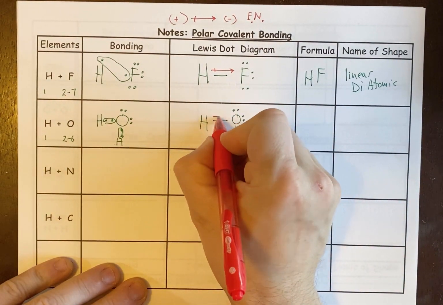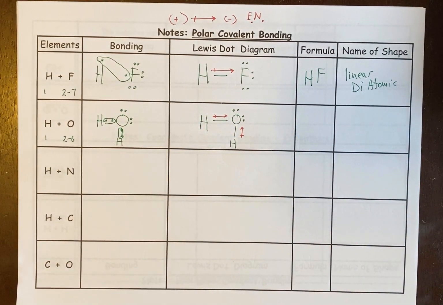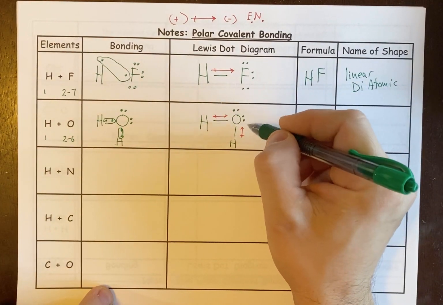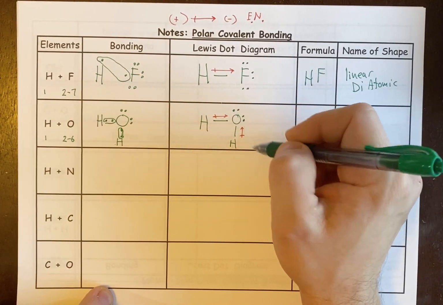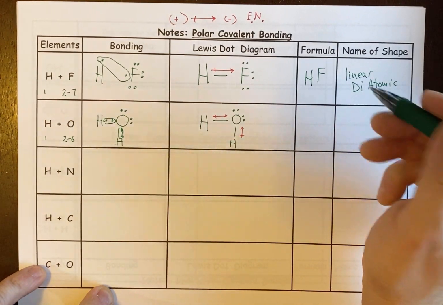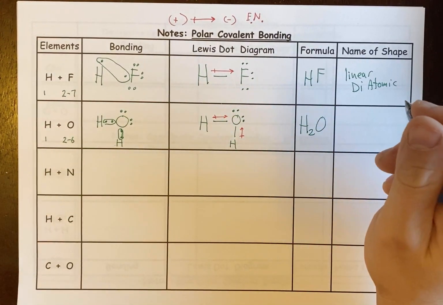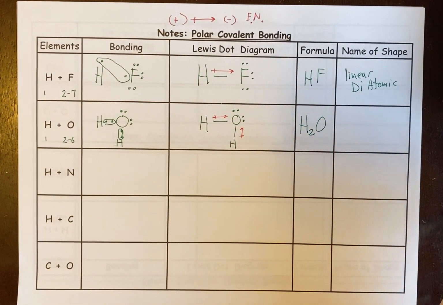And then my polarity arrows, I need 2 of them, 1 for each bond. Meaning this is now my negative end of the molecule. You can see that because they're pointing in the same direction. And this end's my positive end of the molecule. Now, if we look at the formula, H2O, because there's 2 H's, the positive thing tends to go first, or in this case, the partially positive thing goes first, right?